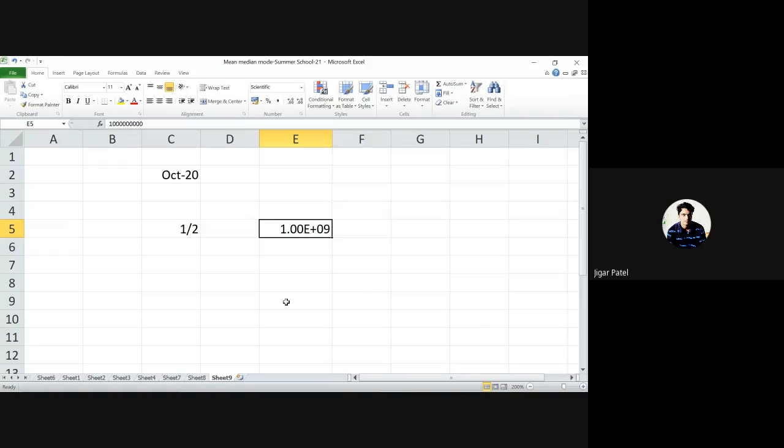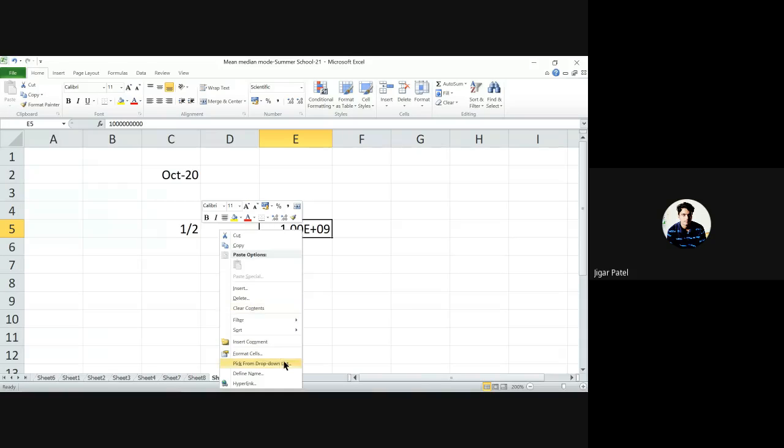Hello, sir. I'm not getting this category on Format Cells in Excel 2010. I'm using Excel 2010 for my work. I'm also using Excel 2010 only. So go to the cell and right click. You will get cut, copy, paste options, insert, filter, sort, insert comment, Format Cells.